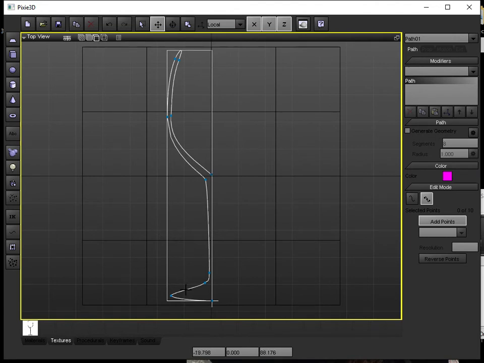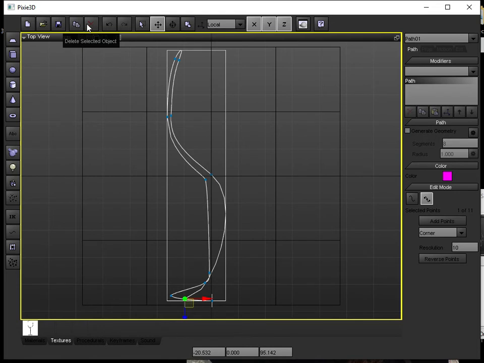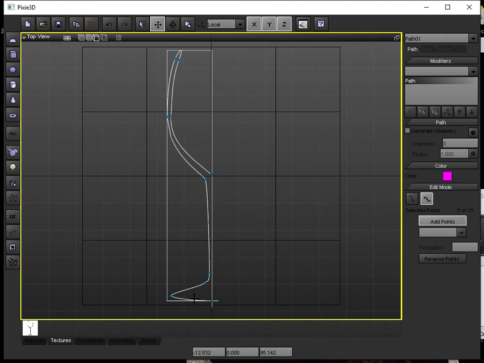So there you see the cursor change, and if I click this one there, and it should have added... oh, maybe I did that one wrong. If I delete this one here, the one I think I accidentally added rather than insert. So if I try that again, go in here, there you go. I got an extra point that I can work with here to get a little bit better foot or base, leg, or whatever you call it, of the glass.